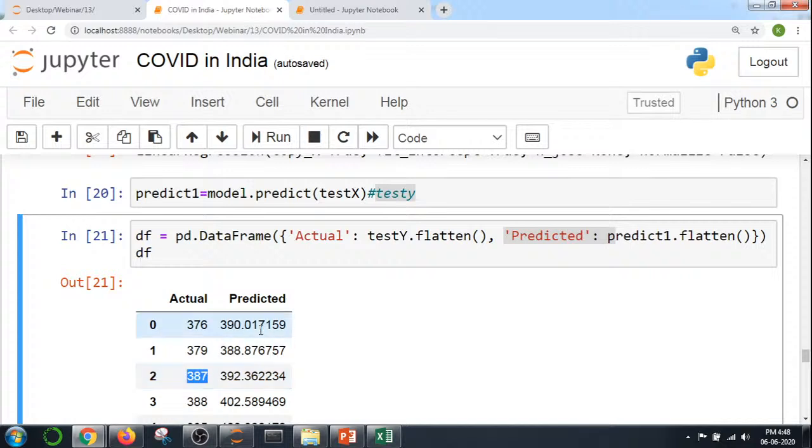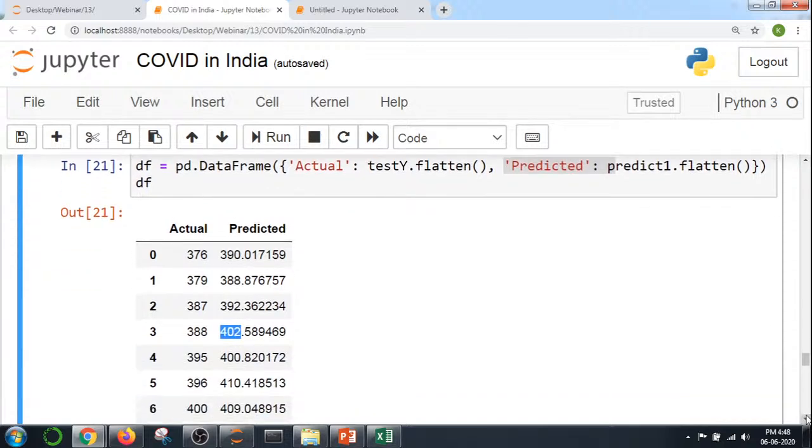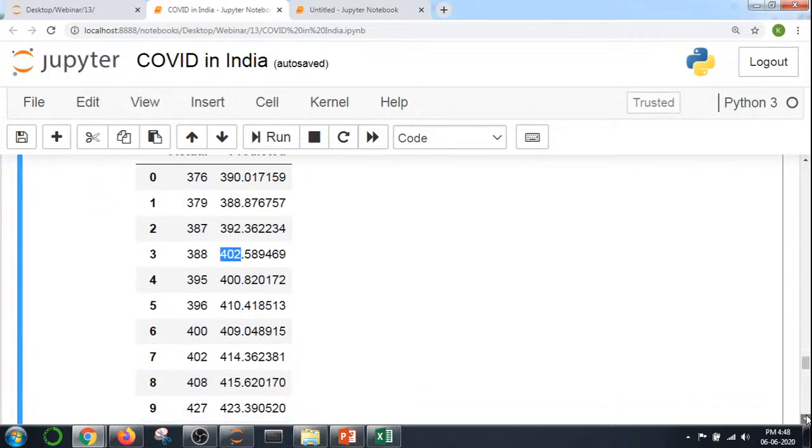This one is the predicted value from the algorithm, like 319, 388, 392 and 402. So this is my actual result and predicted result. The algorithm predicted with some difference of around 5, some -5 value.